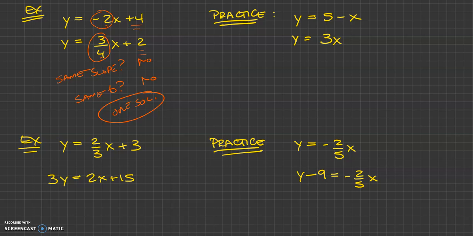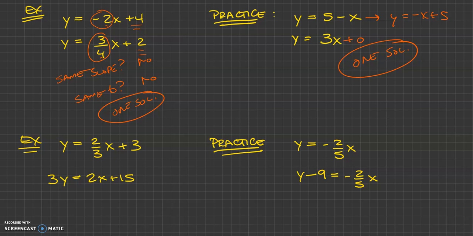So go ahead and pause the video and try the practice problem. All right, now that you've done that, let's assess. It might be helpful to write this differently. Let's write it in the form of y equals mx plus b. We know that that's a plus 0. So do they have the same slope? No, they don't. This has a slope of -1. This has a slope of 3. Do they have the same y-intercept? No. This is at the origin, at 0, and this is at 5. Differing y-intercepts, differing slopes, and that is one solution.